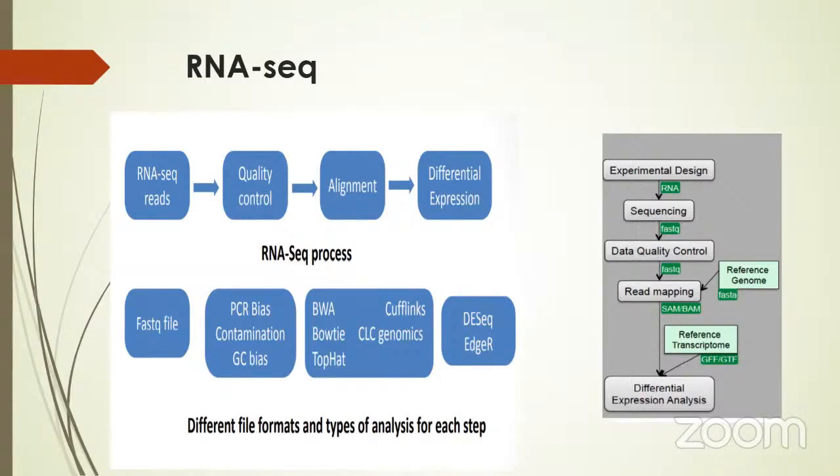And as I told, normalization is very much required because some genes are highly expressed and some are less expressed. So to normalize the data, we have to go for the RPKM value, that is reads per kilobase per million mapped reads. That is very important. What is RPKM? Reads per kilobase per million mapped reads, or FPKM, fragments per kilobase per million reads. The meaning is the same. That means how many reads are there per kilobase per million mapped reads.